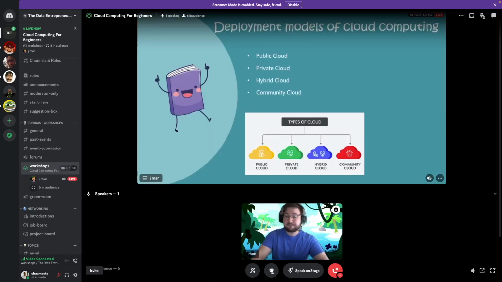The last one up is the community cloud. Now, community cloud is what it sounds like. It's cloud infrastructure that's shared by a group of organizations with similar needs for the cloud. The benefits of that again are going to be the cost effectiveness, because it is a shared community of multiple organizations. It's also going to be more secure compared to public again.